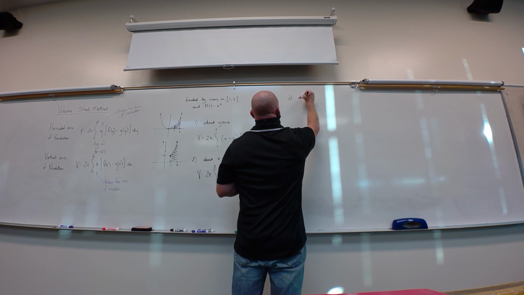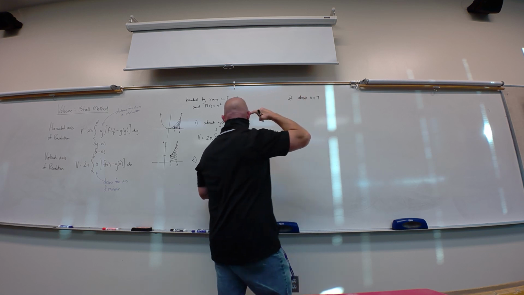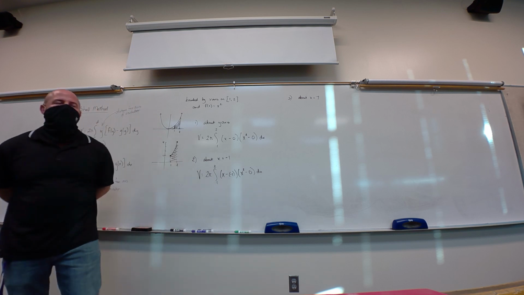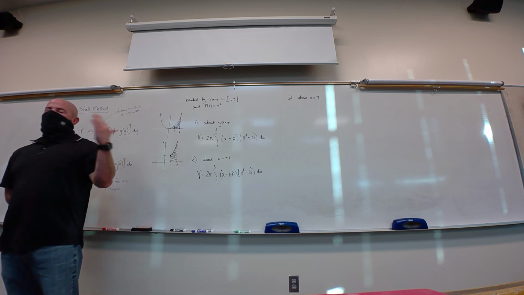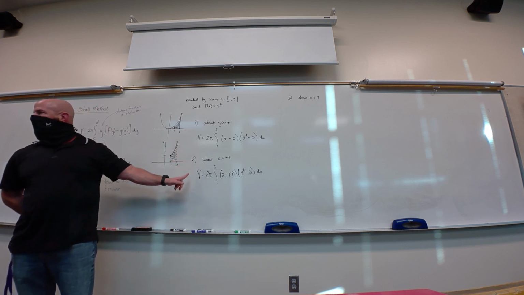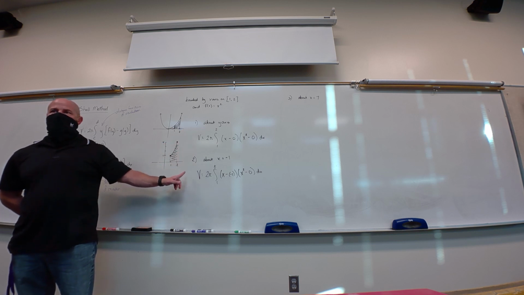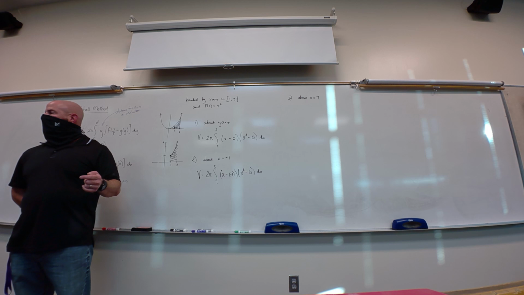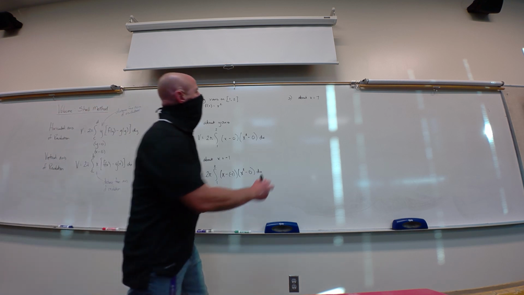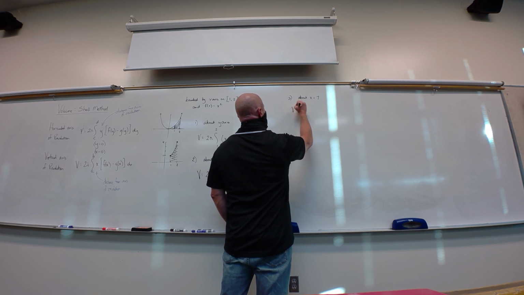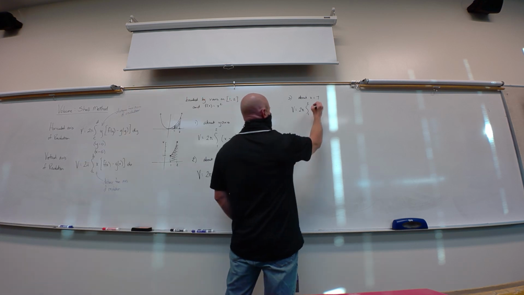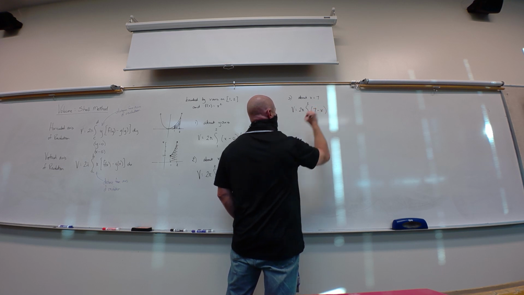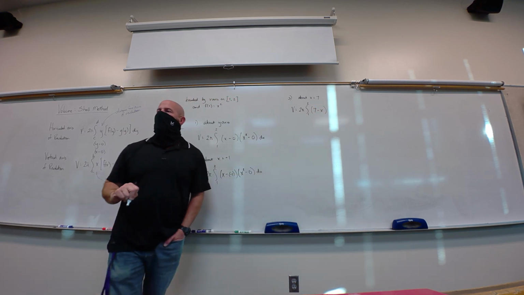Let's go about x equals 7. Now look at where that 7 is. That's over on the right side of your figure. That's over here. That's okay. It's still a vertical axis, which means there's still x's in there. So I'm still going to have volume, 2 pi, 1 to 2. I've still got x's. This distance from the axis of revolution is 7 minus x, not x minus 7.